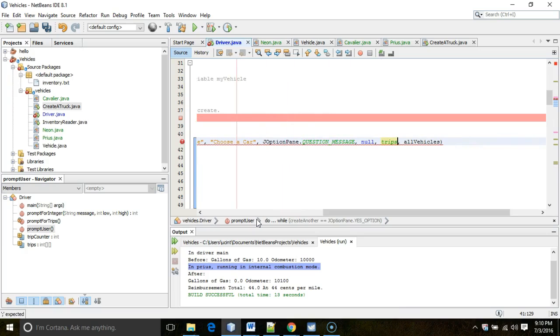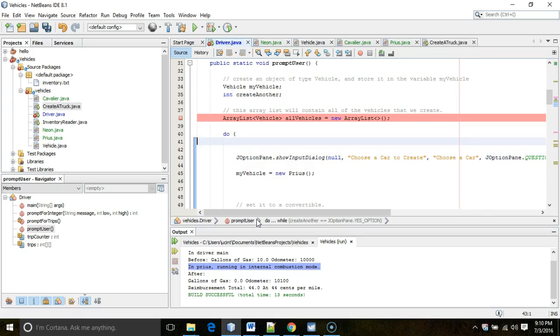Now, I need a list of options to give. I need to create an array for that. So let's go ahead and do that now. So let's say String availableCars equals new String. And actually, we can do it the long way. Remember this way where we give it a capacity of 3.